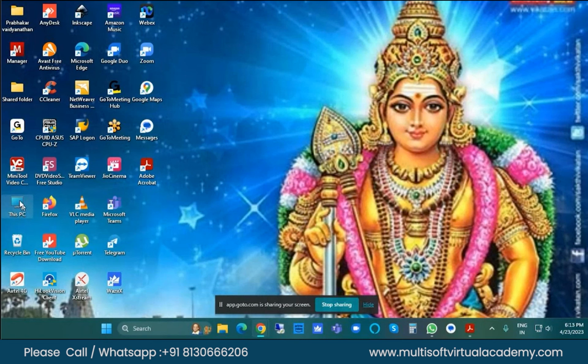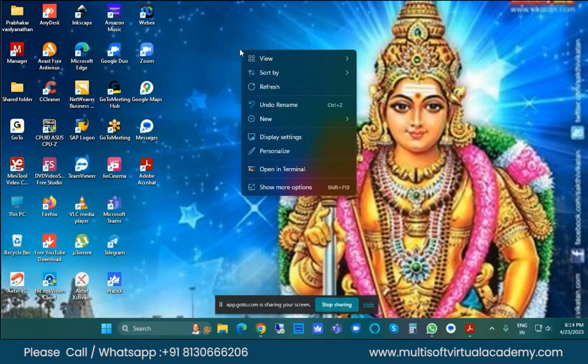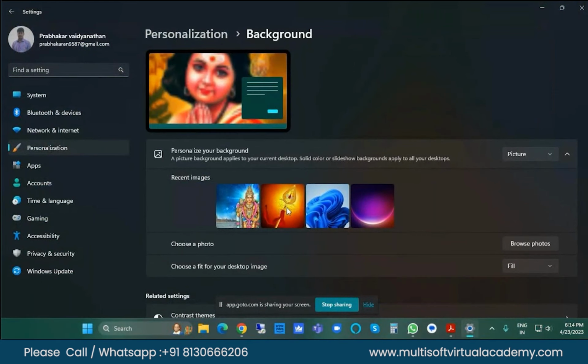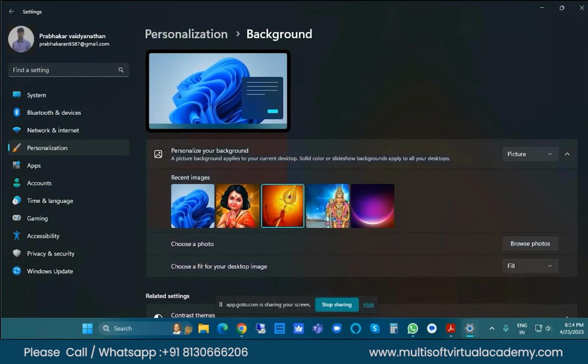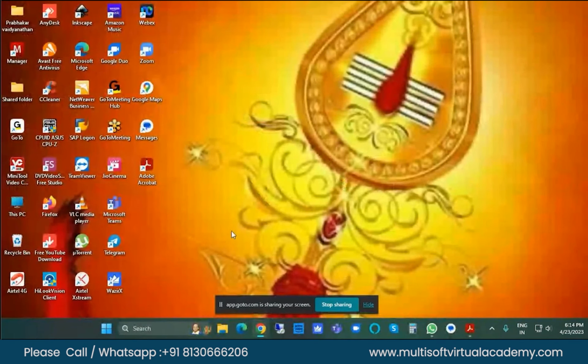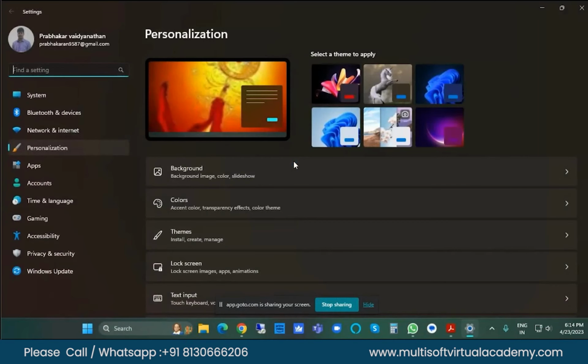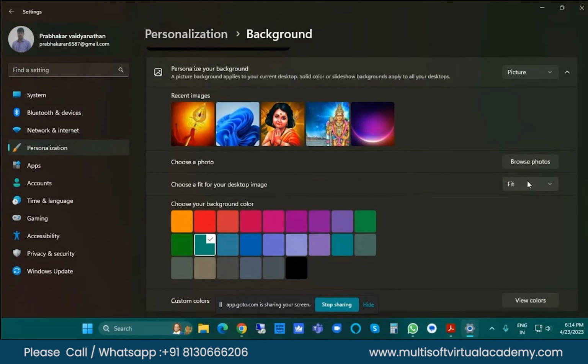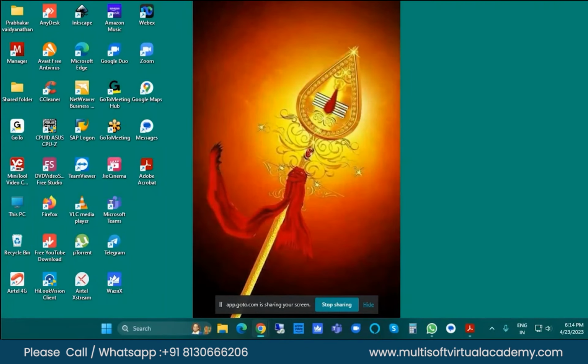If I need to make any changes, for example to change this wallpaper, I right click, go to personalize settings, and change the background. I change it like this, and a new wallpaper has been set. Now you can see this wallpaper is too big. It is not showing the exact content; the picture is stretched fully. So again I need to go to settings and customize that. Instead of fill, I make it fit, and I close. Now it fits my screen, so in the production screen I can see the output.